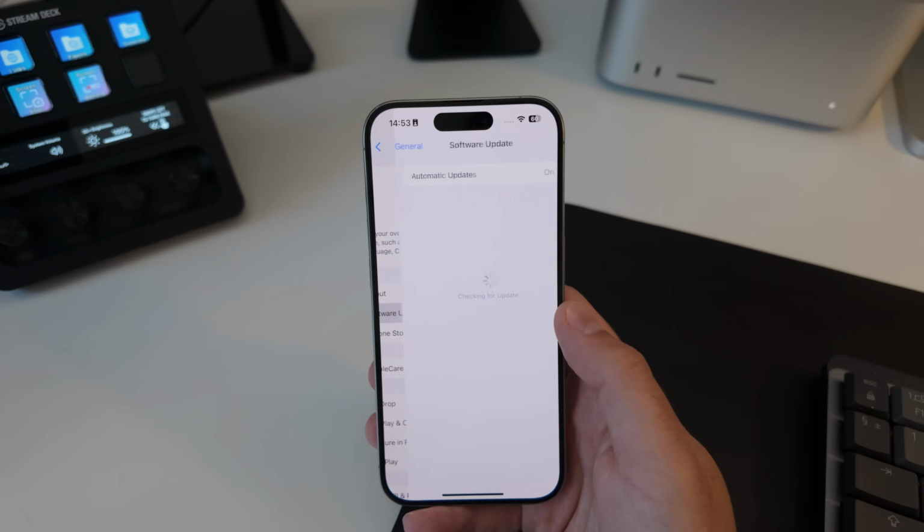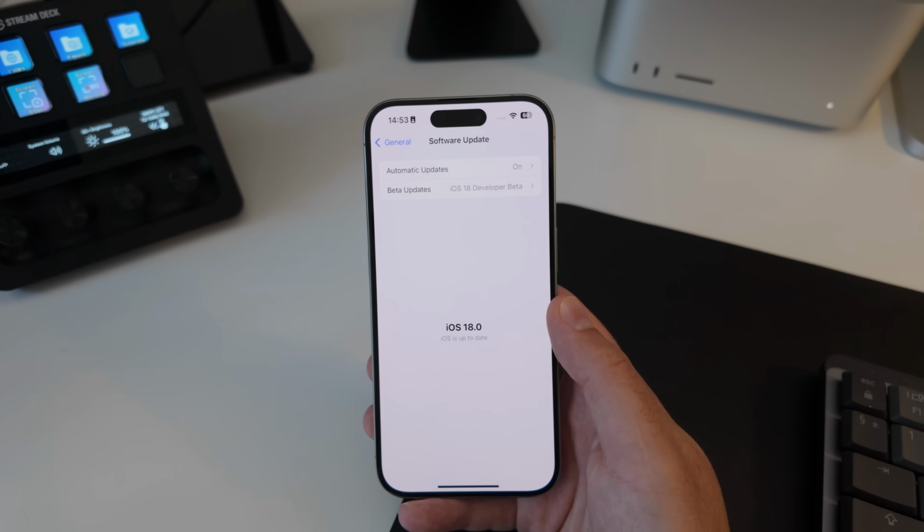I'll be running this on iOS 18, by the way, because as I'm making this video in July, we're just 2 months from that being available to the public. And there's honestly almost no difference between this and iOS 17. I'll point out any differences as we go along. This is going to be quite a long video as well. I'll include chapter markers to help you navigate around if needed. Okay, let's get into it.